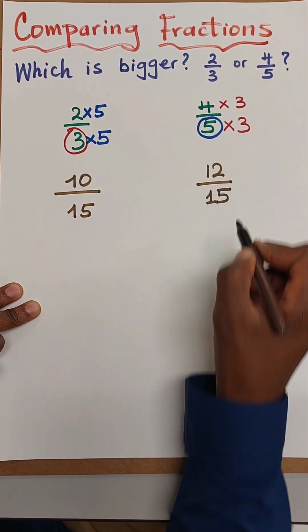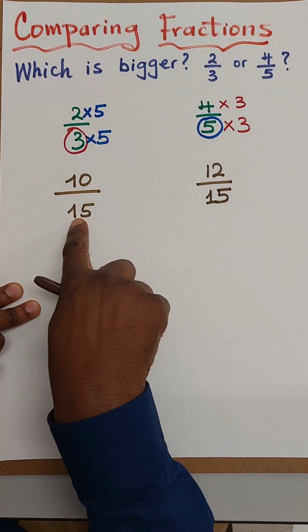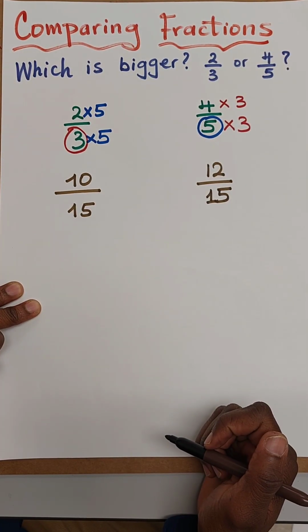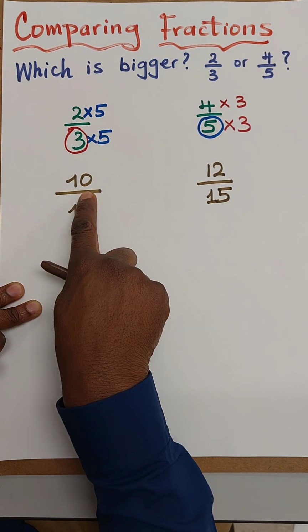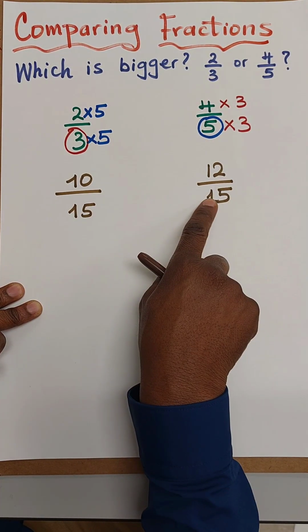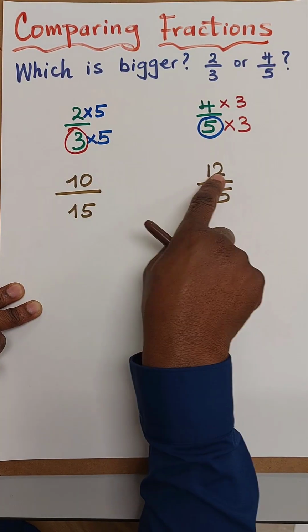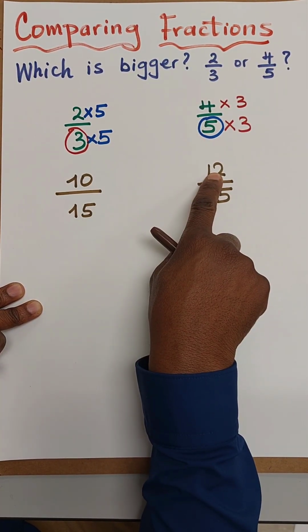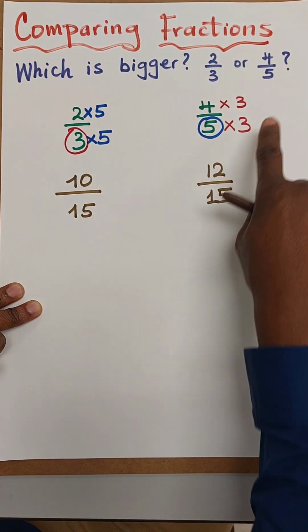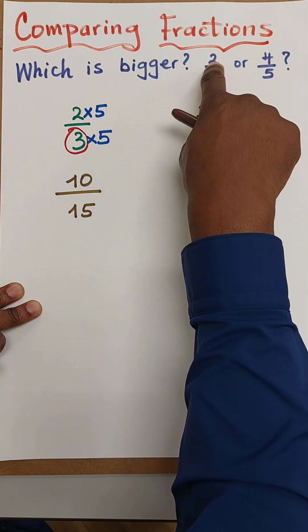This is the time to compare them because they now have the same foundation. They now have the same denominator. They are standing on the same platform. So, is it 10 that is bigger or is it 12 that is bigger? So when they stand on the same denominator, now just compare the numerators. Okay? So remember the 12 came from 4 over 5 and the 10 came from 2 over 3.